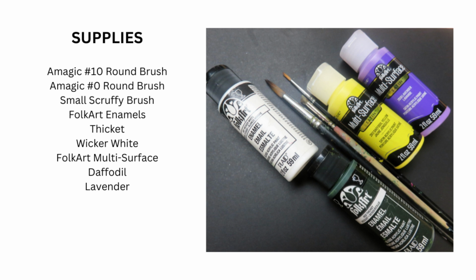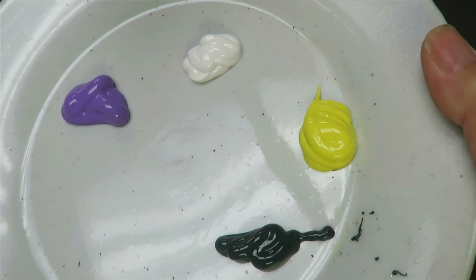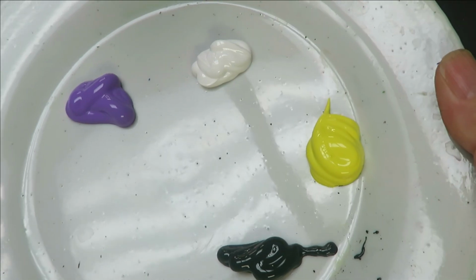I'm using a multi-surface folk art paint, and it's a satin Daffodil Yellow, and another folk art multi-surface satin paint in Lavender, and then Thicket, which is an enamel. So I'm just combining both of these brands, or they're the same brand, but different formulas, and you can see them here on my plate palette.